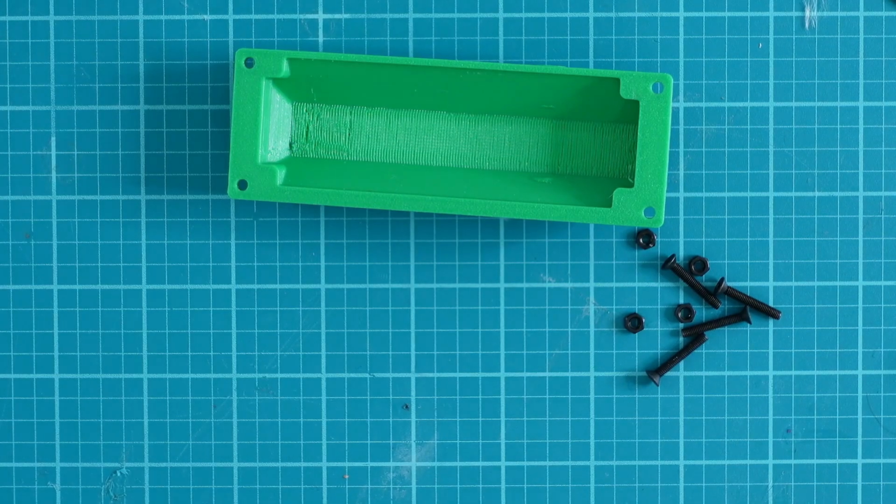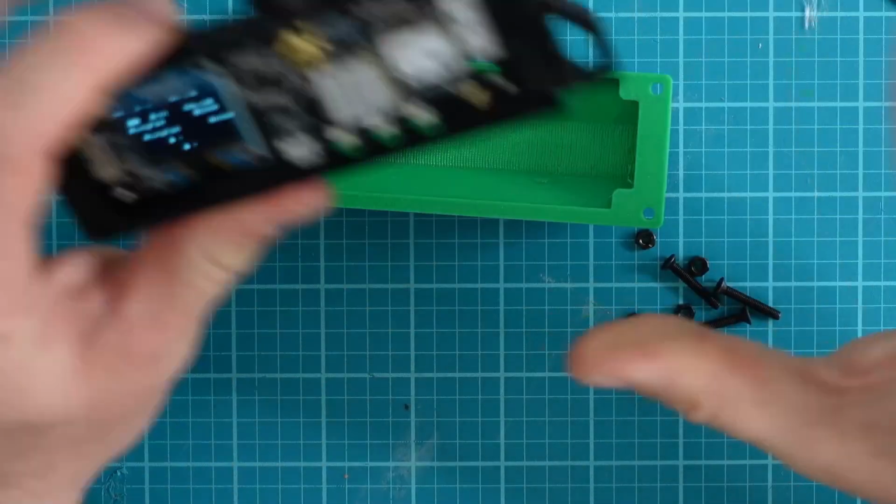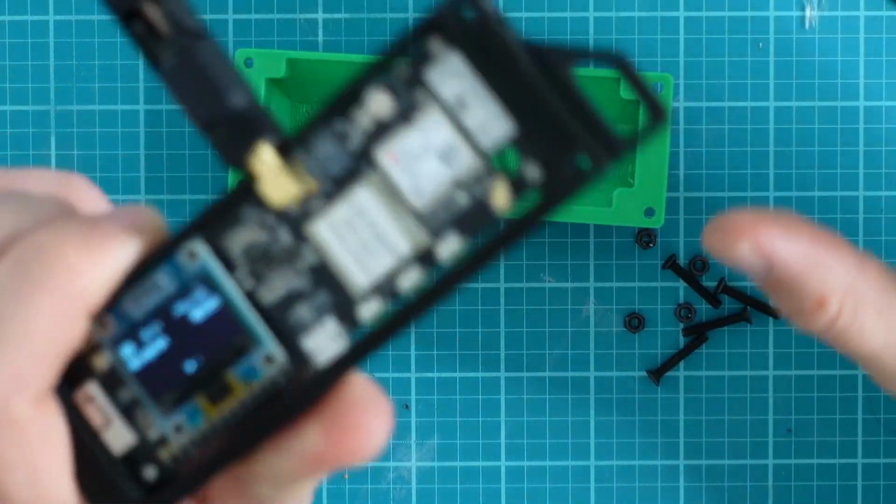Once it actually comes back, we see the traceroute details. I have a really good signal to Dude's G2, which makes a lot of sense because of where I'm at in relation to the G2. Let's go back to the desk and finish the build. All right, this next part is going to be super easy. We're going to finish installing our case, and then we're going to talk about the buttons.